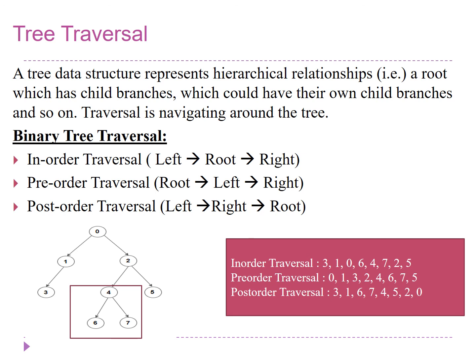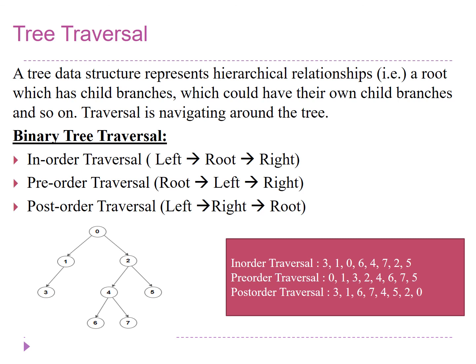Then we move a hierarchy up and take a subtree of 3 nodes. We have finished processing the left subtree, so we process the root, which is 2, and then the right node, which is 5.